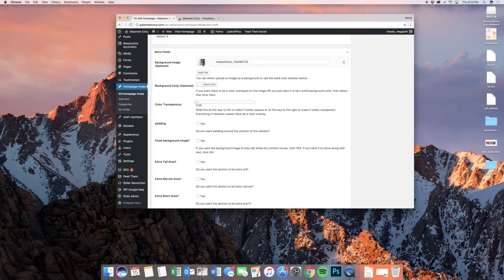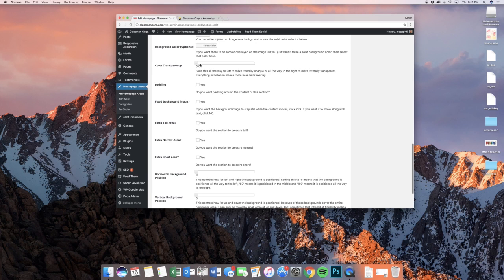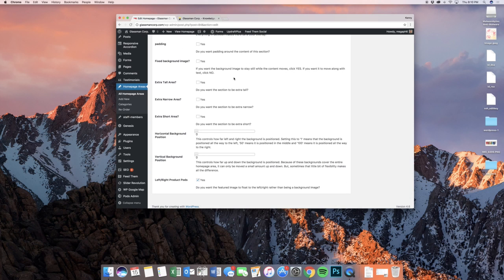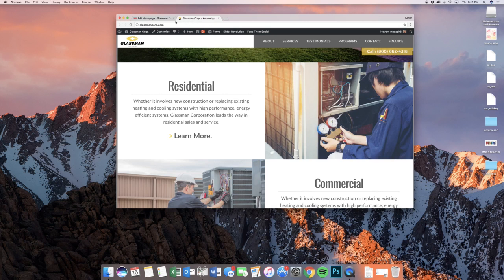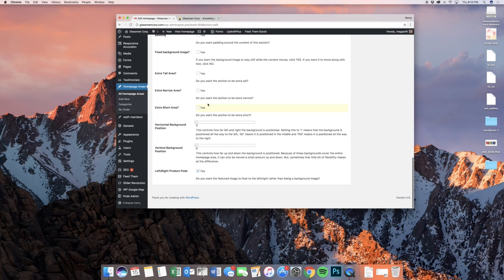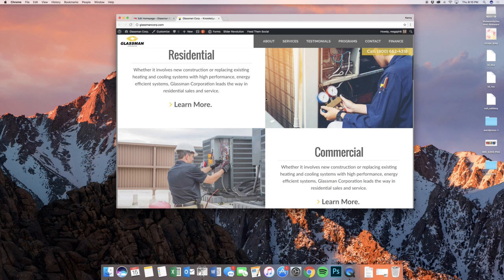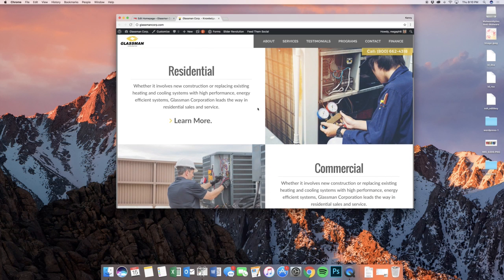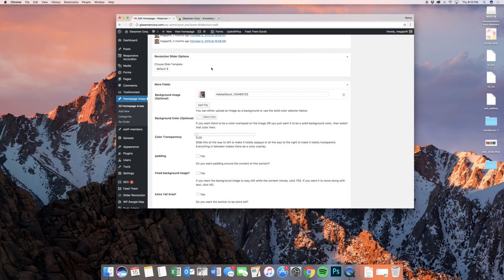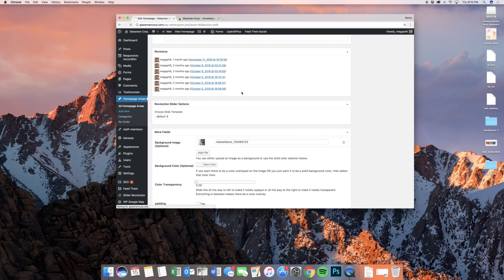You set a featured image here, and you can even set a background color if you want to, to make it so that there's a color overlaying it. We don't need to have padding on this one. It's set up automatically for the left-right things we're going to look at here in a moment. You have a few other options here. You just make it left-right, and that's what it's going to do. It'll make it on the left or the right, and it automatically alternates between being on the left or on the right for the text and for the image as well. But if you're creating a new one, it's very easy to do.